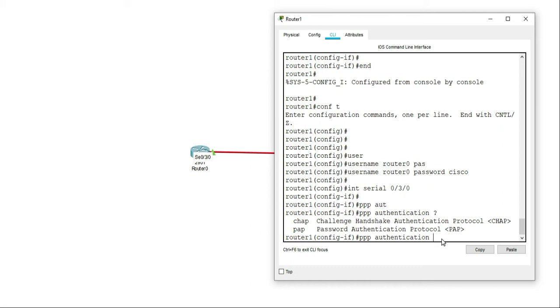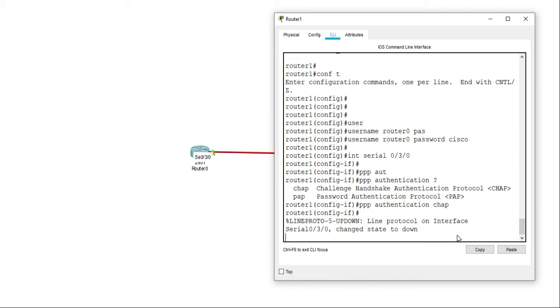Now, in part 2 of this lab, I'll demonstrate how to set PAP as the authentication method. In this lab, I'm just doing CHAP. So CHAP is for Challenge Handshake Authentication Protocol, and that's all I need to input: PPP authentication, CHAP, and this is done on the interface that is making the connection.